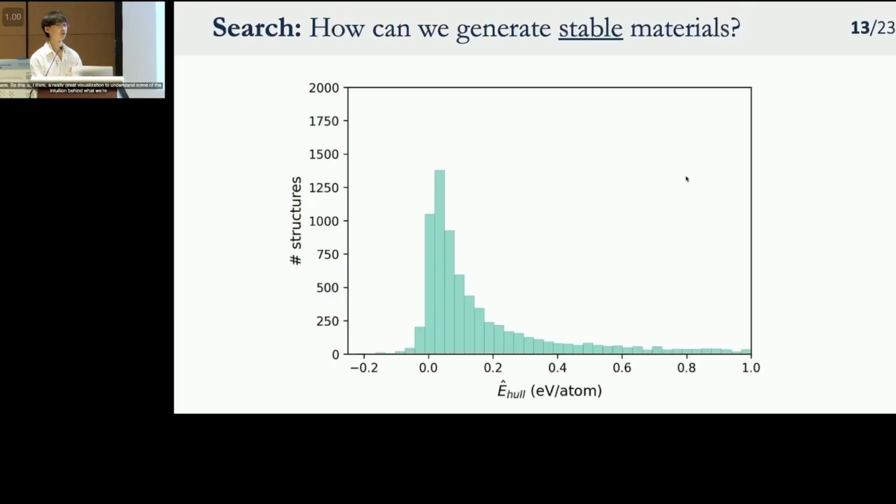So this is, I think, a really great visualization to understand some of the intuition behind what we're doing. We start off with the base model distribution here on the left. And the goal here is to generate crystal structures in this area. So this is basically energy above the hull. So we want to generate materials that are stable. Where our intuition for our paper is that we have this base model distribution. How can we elicit the model so that we actually push our learned distribution to be more towards this goal distribution? And that's kind of the key intuition behind what we're doing here.